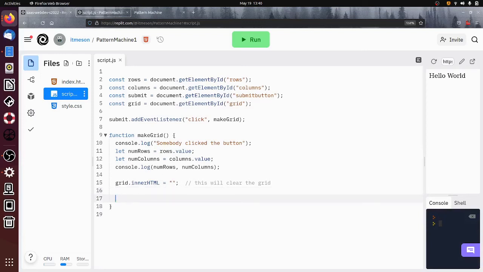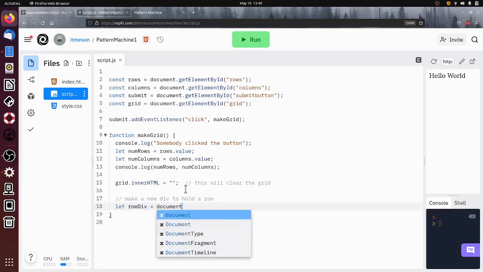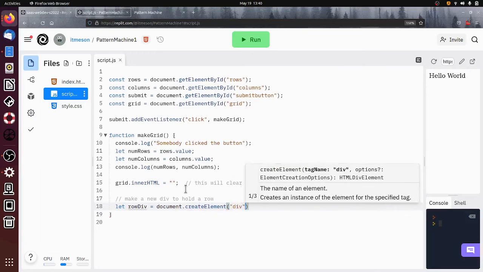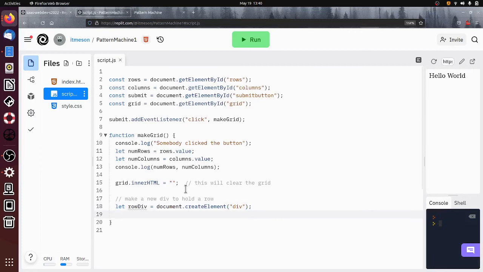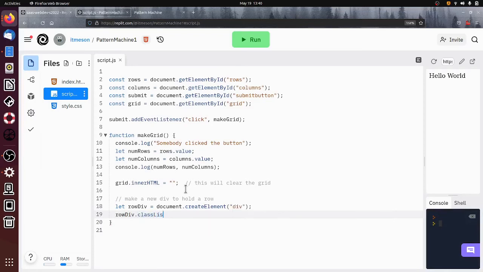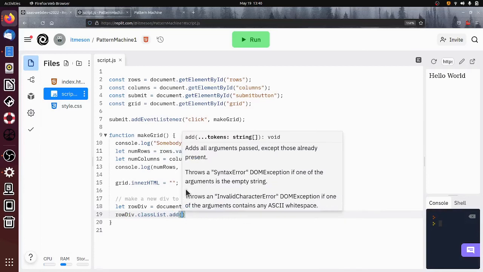So now we're going to have the program make a new div on the page to hold the rows. Let me make a comment here: make a new div to hold a row. I'm going to say let row div equal document dot create element. So I'm creating an element on the page. The type of that element is div. And then I'm going to tell the HTML that the class of that item is row.